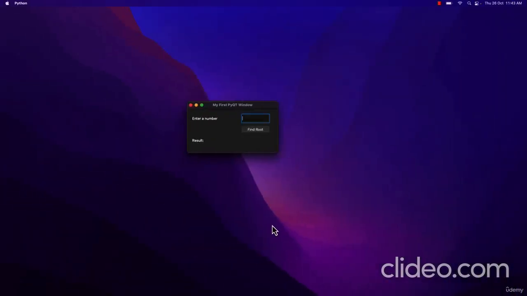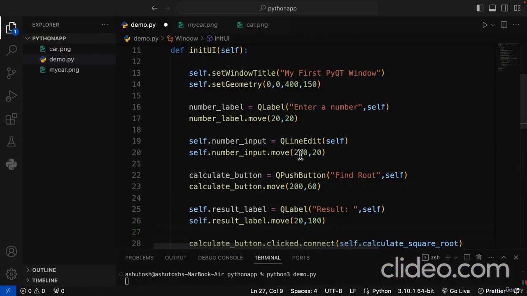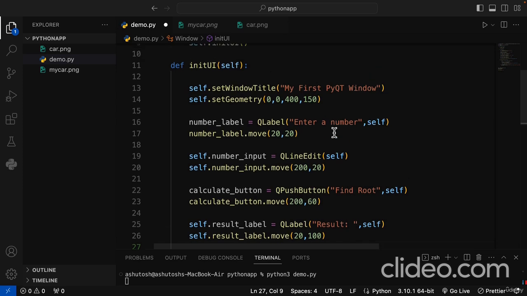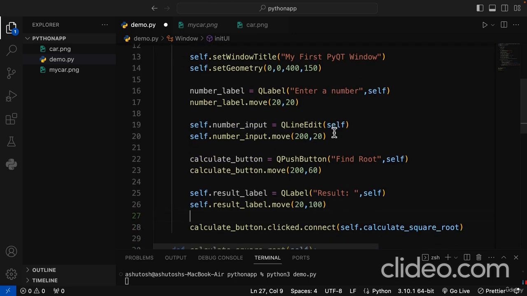The advantage of using this API is that the widgets are automatically resized whenever the window is resized, and also we don't have to worry about the exact positioning of those widgets onto that window. PyQt gives us 3 different classes which we could use in order to manage the layout in a much more efficient way. Those classes are the QBoxLayout, the QGridLayout, and the QFormLayout. These are the 3 layout management classes provided by PyQt, which allow an efficient and better arrangement of widgets onto our window. Let's first talk about the QBoxLayout.